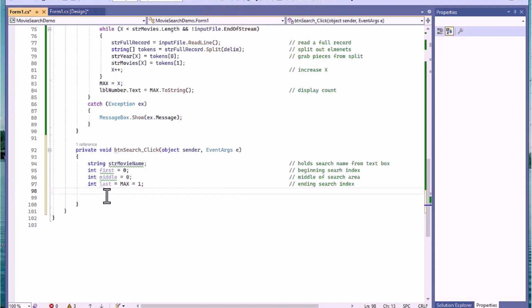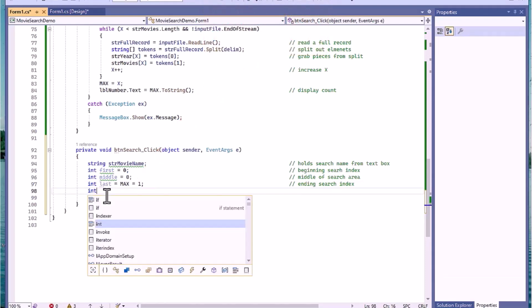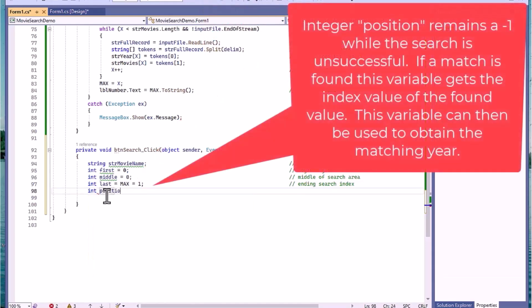And now we're going to do int position is equal to minus 1. Remember, this is going to stay minus 1 if we don't find anything. If we do get a number in here, it's going to be the index we can use to obtain our year. So we'll be using that.